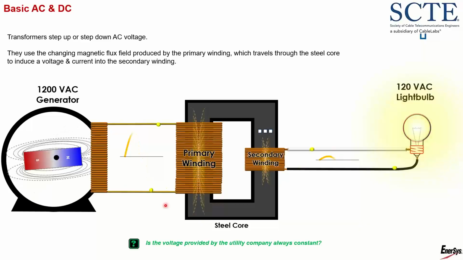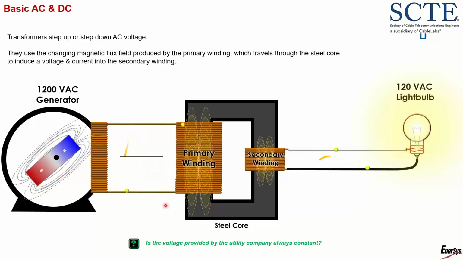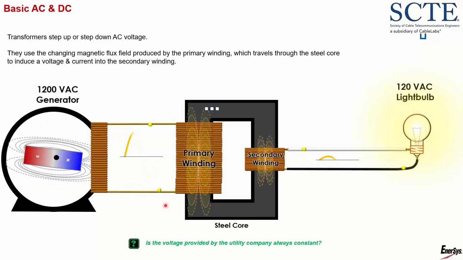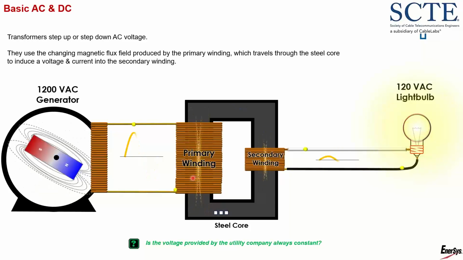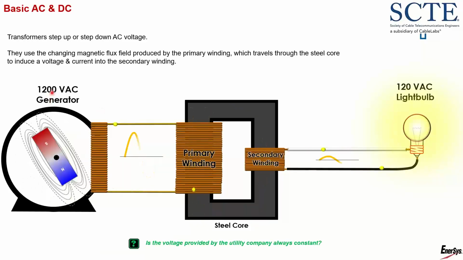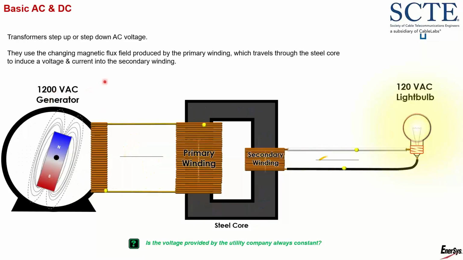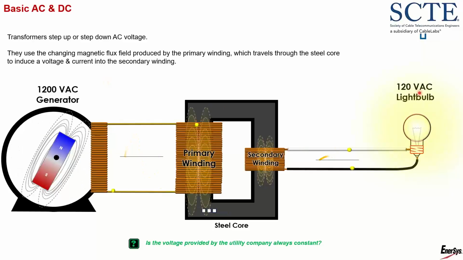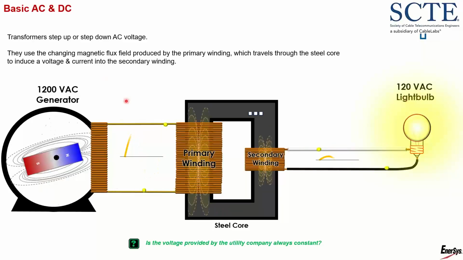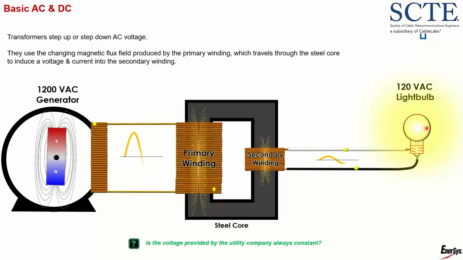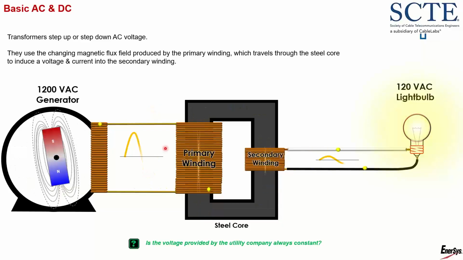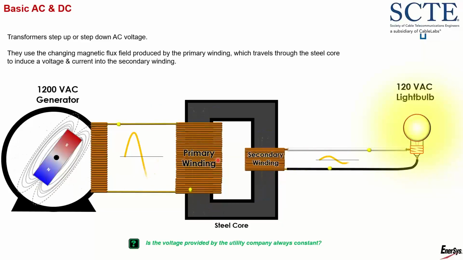And most of the transformers that you see that the power company has are going to be very similar to this type of transformer. This is a linear transformer. What I mean by that is that if this generator would happen to spike up to 1500 volts, my light bulb would go up to 150. If the generator would come down to 1000 volts, the light bulb would come down to 100 volts. So it's proportional as far as the change is concerned.